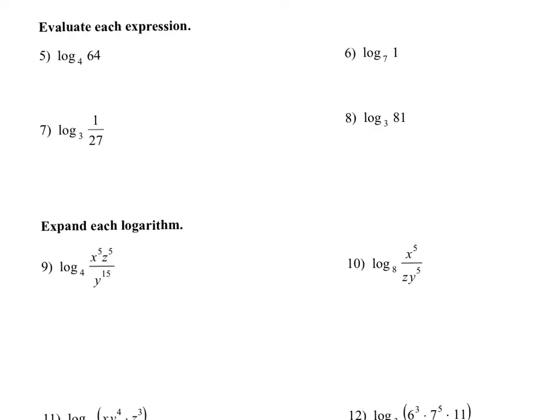All right, next up, we're going to evaluate these expressions. So we have log base 4 of 64. So I'm going to set that equal to x. And then we will switch it to the exponential form. So I'm going to say 4 to the power of x equals 64. So the base becomes the base, and it gets a new partner. And then I need to think about what power turns 4 into 64. So 4 times 4 is 16, and then 4 times 16 is 64. So that would be the third power.